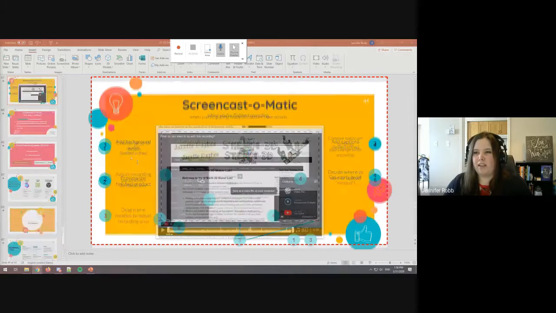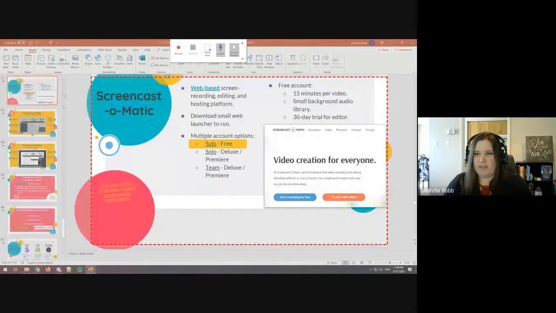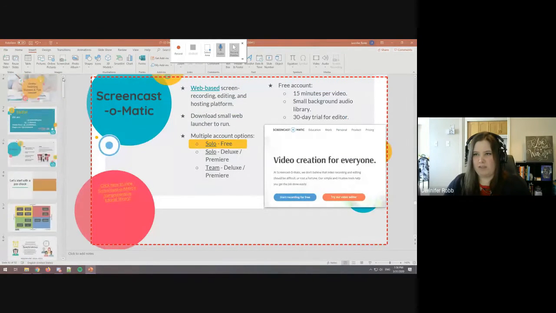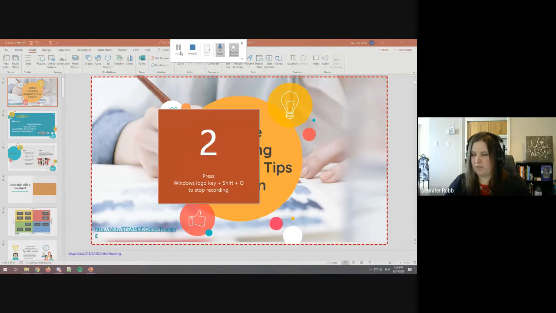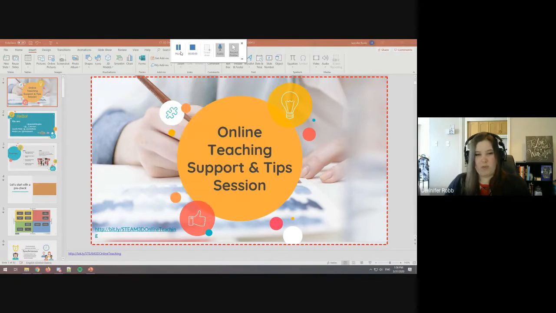So when you're ready and you've selected your area, you can luckily still interact with everything. I'm going to go back to the beginning. When you're ready to record, all you have to do is just hit the record button. So it'll give you a countdown. And then once that countdown goes away, we are recording. So I didn't check my audio settings before I did that. I do have 2 microphones plugged in, so hopefully it's recording from this one.